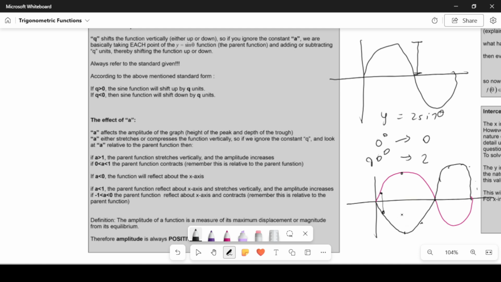So that's what happens when A is negative, right? It flips the function. So instead of going up, down, up, now we're going down, up, down. Can you see that? That's what happens when you have a negative A value. And then again, same story. If you have a value that is less than -1, going in the negative direction, like -2, the minus means that it'll reflect about the x-axis, and then the 2 means it'll stretch the function. If I had something like -half, the minus means that it's reflected about the x-axis. The half means that it'll contract or compress the function. So that's all the minus does.